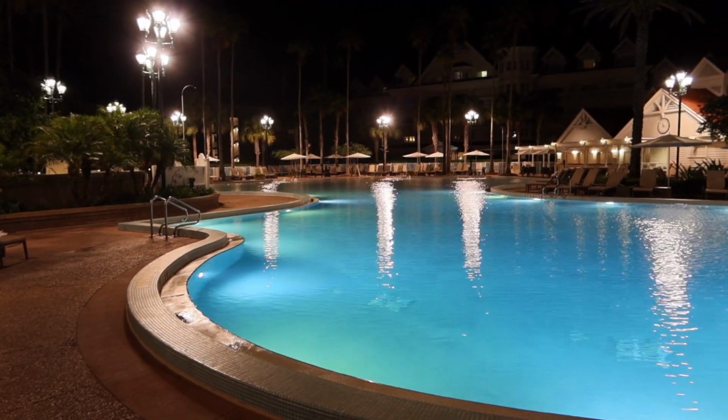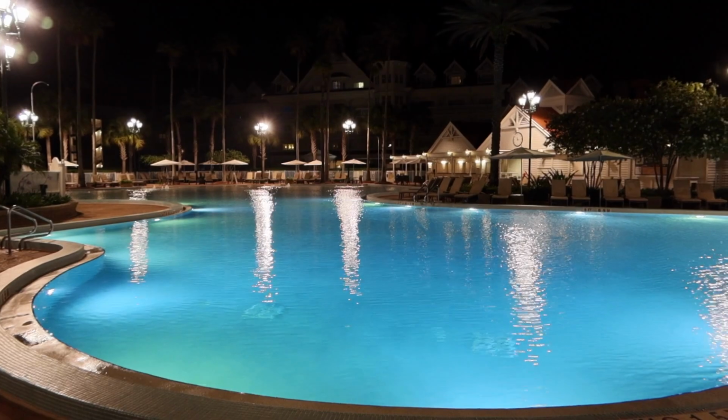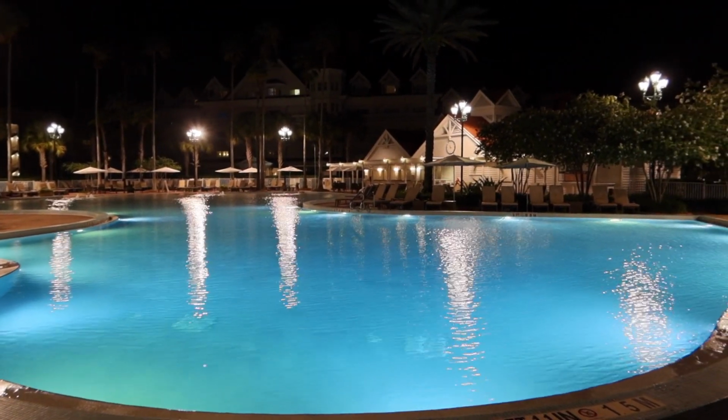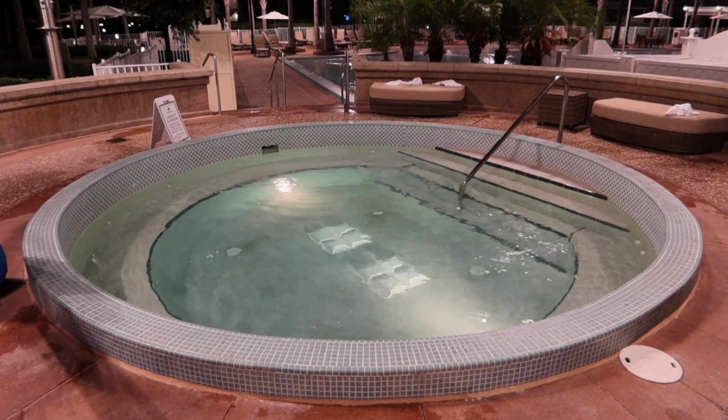And that's one of the things we said is a drawback to the Grand Floridian: the main pools aren't overly themed like some of the other pools are. Like Stormalong Bay at Beach Club and Yacht Club is really nice, with that lazy river. It's cheaper to stay at Beach Club, but it would be nice to have that at Grand Floridian, or some kind of unique, fun theme that would make the pools a bigger draw. I even think the Poly has the lava pool, which is really cool with that big slide, and it's got a huge hot tub. You don't have that feeling at the Grand Floridian.